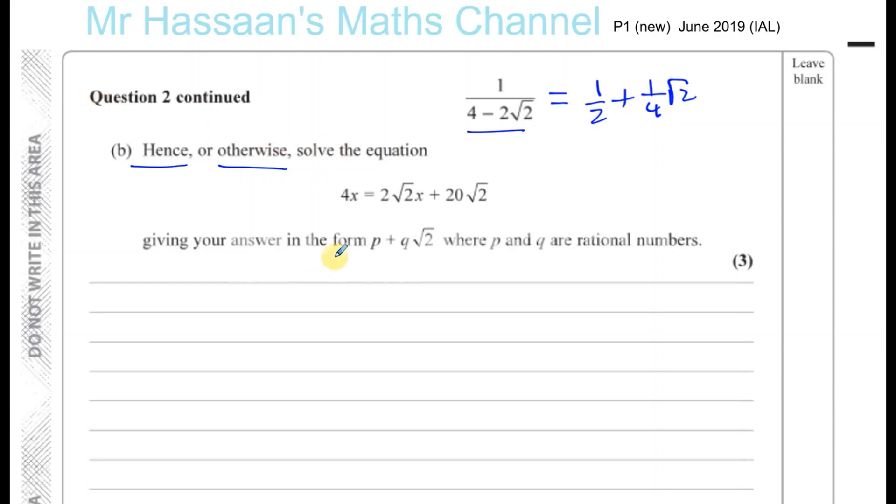Now, generally, using the hence method is normally the easier way to deal with things. It's normally easier because basically half the work has already been done for you. But if you couldn't think about how to do hence and you knew another way, then it's perfectly fine in this type of question to then use a different method that doesn't use what you did in part A. So, first of all, you think to yourself, how am I going to use this in this equation here? Well, maybe you might not use it straight away in the beginning of the first step. So let's just sort this out. Now, a lot of people get confused when they see an equation like this because you've got all these square roots. And their first instinct is to let's square everything. In fact, you've got to square both sides, which won't really use what we did in the first part.